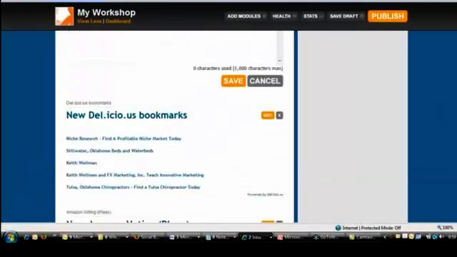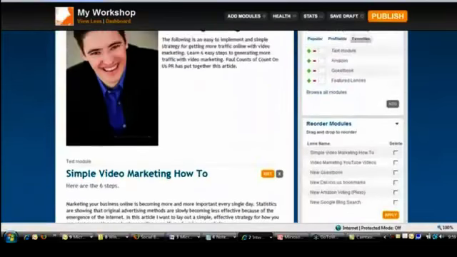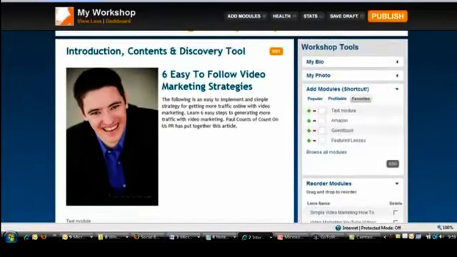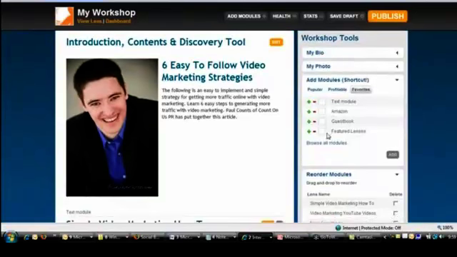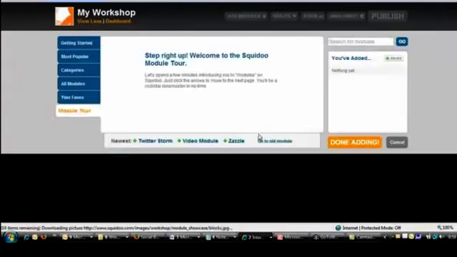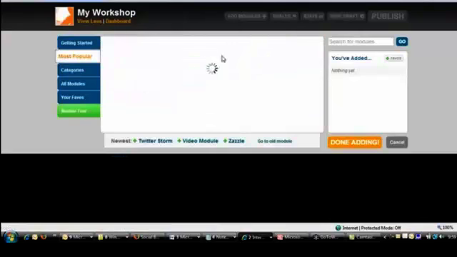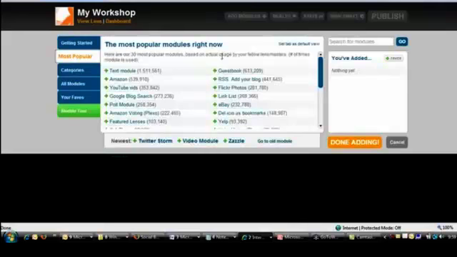Now if you want to add in another module, what you want to do is you can come right up here, and maybe you want to add in a new text module at the end, or you want to browse all modules. There's a module on here that I would recommend that you add, and that is the RSS one, because you want to grab your RSS feed from your blog if you can. So you want to just choose that little green button and add that one. And let's see here, you also want to take this link list one as well and just choose done adding.